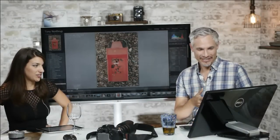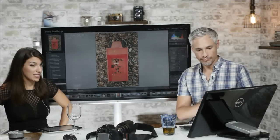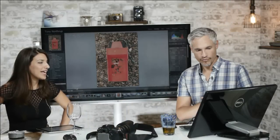I like the straightforward square composition, the symmetry of it. I'm really into this photo, actually. Yeah, I like it too. I would process it all Instagrammy, and then people will think you're deep. Give it a name, like Squandered Childhood.